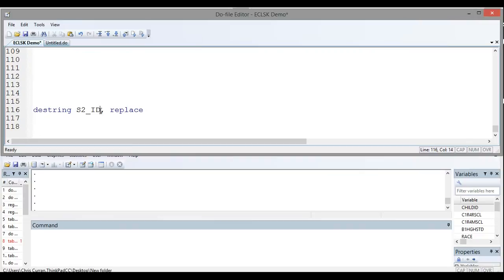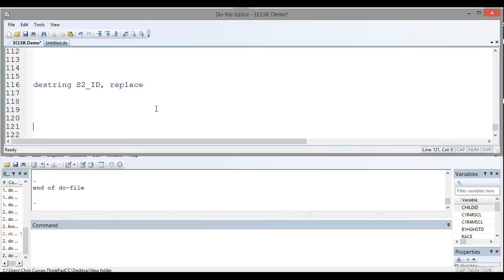Now, one quick little aside that's going to be helpful as you analyze data. The variable school2ID comes in a string format. In other words, it comes as text. But in order to utilize it, we want to go ahead and make it an integer or a numeric format. So I'm going to use a command that's called destring, which just means to take something from a string or text format to a numeric format. I use the command destring, the name of the variable, and comma replace to say that I want to replace this variable with a new variable that is numeric. So I'll just quickly run that command, and that should get our data in a format that's ready for us.